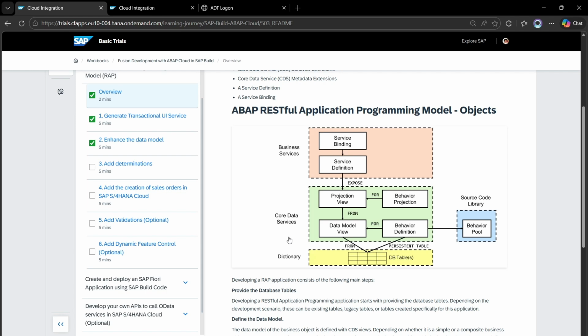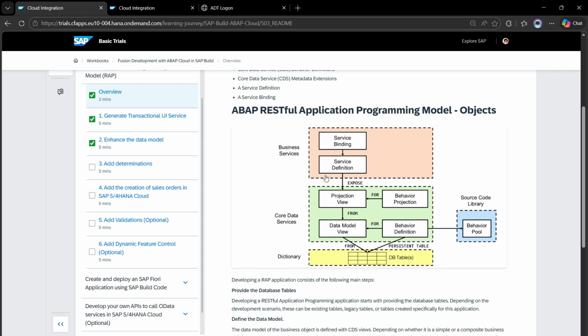Then we have the behavior definition, which is where we define business logic and rules for what can be done, like whether create or edit is allowed, all the CRUD operations, and determinations, calculations or validations. Think of it as the brain of the object. Then we have service definition and service binding.